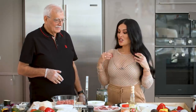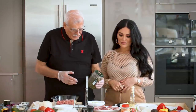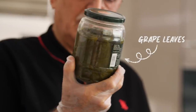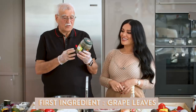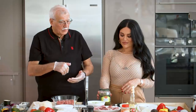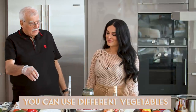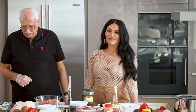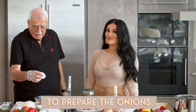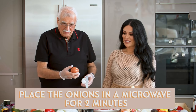Now we're going to go through all the ingredients needed to make dolma. As with most Arab countries, they use grape leaves, and the best way is to buy them ready from the store. Iraqi dolma is special because we use different vegetables that can all be filled with the stuffing. For example, one of the tastiest is onion — you heat the onion until it becomes a little bit soft.